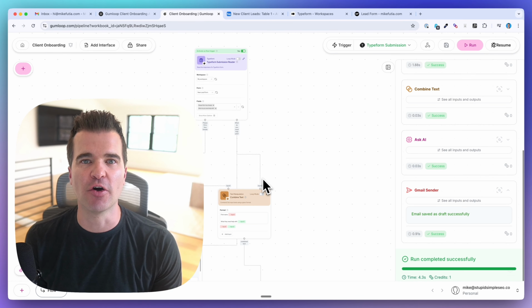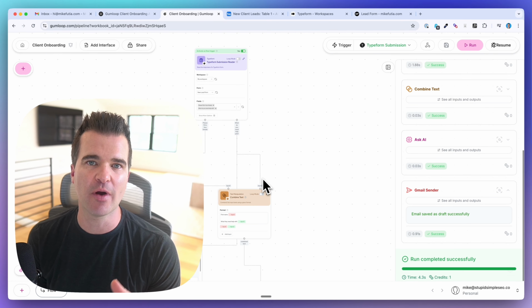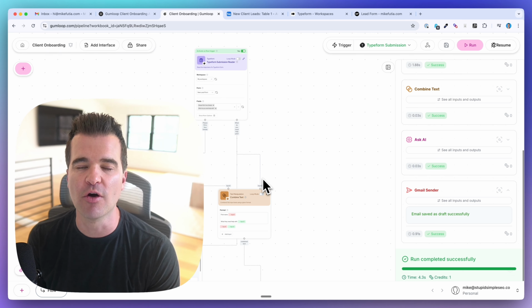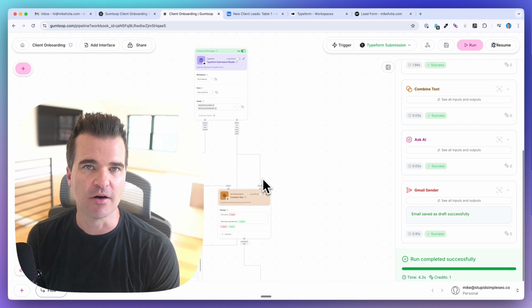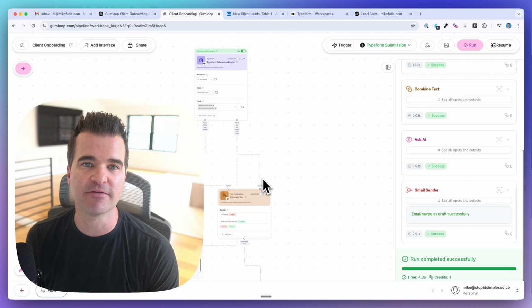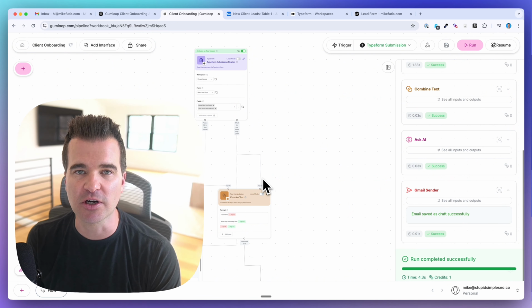In this video, I'm going to show you how to use an AI agent to help with the intake process of getting new client lead information entirely with no code in Gumloop. So I'm going to show you this flow, and what happens is a new prospective lead submits their lead information on your website. That triggers the flow.